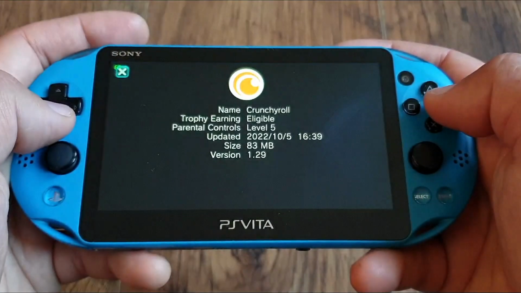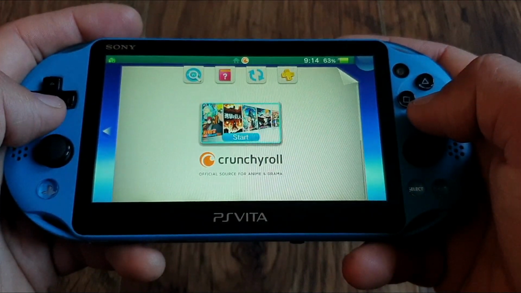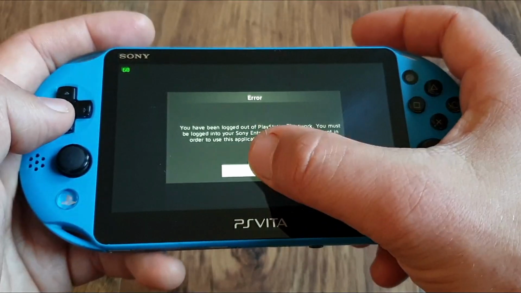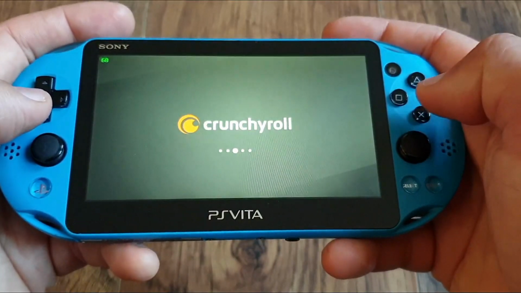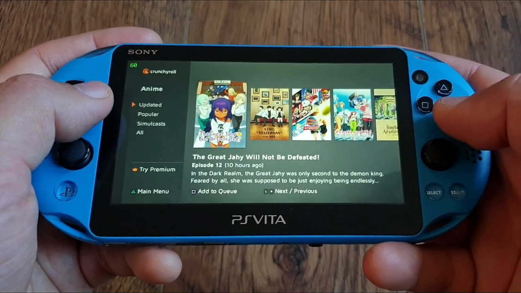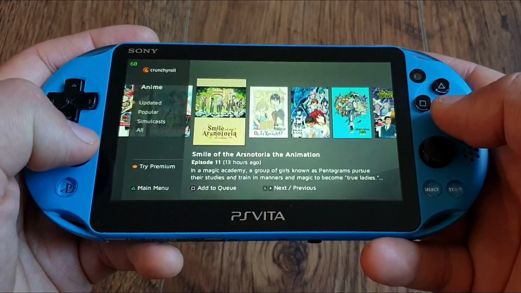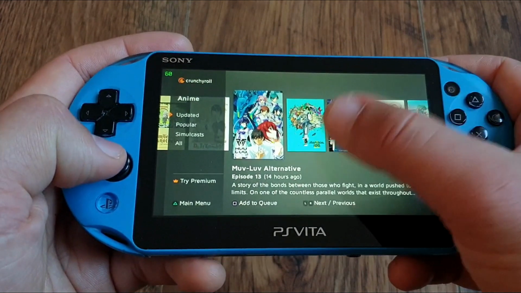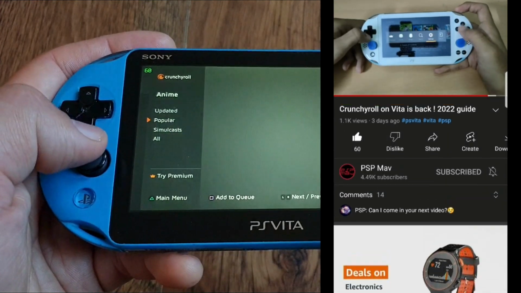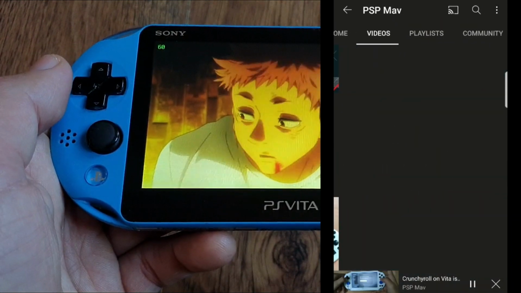Second update is for Crunchyroll, world's largest collection of anime and drama, where you can catch your favorite shows and movies. As you may know, Crunchyroll officially killed support for all platforms at the end of August 2022, but as always, where there is a will, there is a way. Especially when you're on modded PS Vita or PS3, there is certainly a way to make it work. Shout out to the game Blah Blah for creating this cool bypass, and if you wanna make it run on your Vita, I've seen a PSP Math has released nice tutorial for it, so I'll link it for you down below. Plus there is also the premium mod that gets rid of the ads.